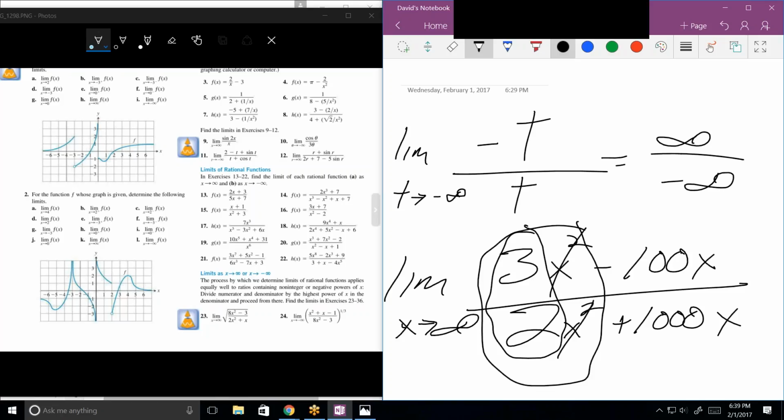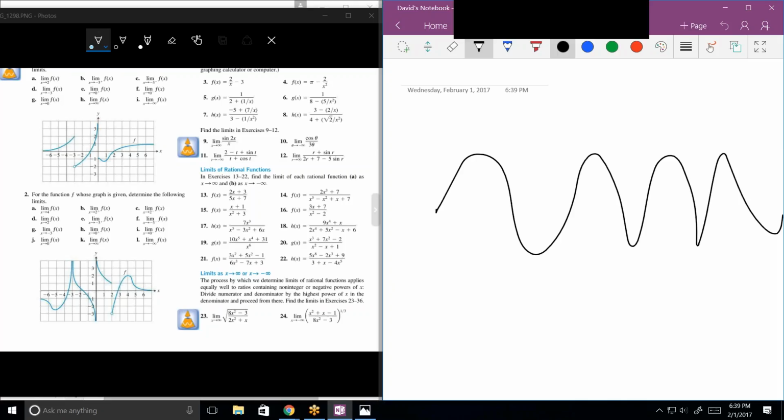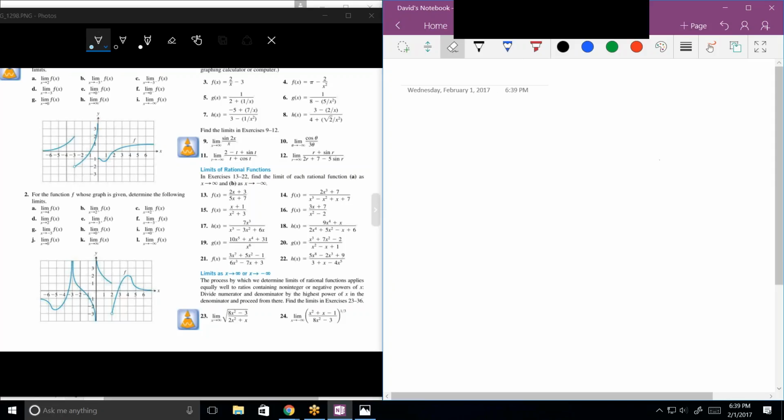12, what would that be? R plus sine R, so to infinity. Well, you can ignore those because sine doesn't do anything but this. So sine goes between minus 1 and 1 as you increase the number. So that's kind of like the x in the previous example that I just wrote. We don't care about any of this. The only thing we care about is the r over the 2r. What does that do? That would be 1 over 2. That's right.